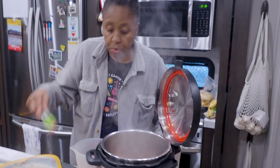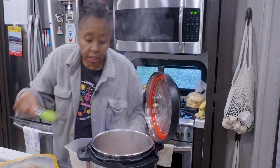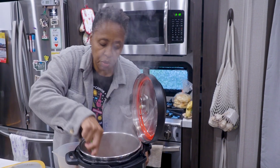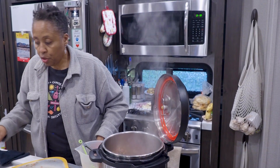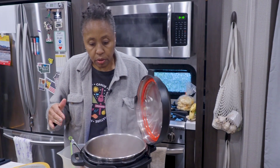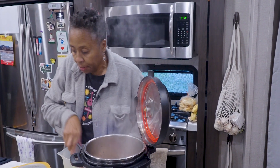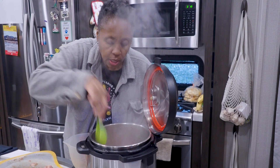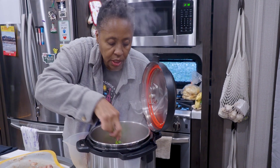When I turn on the Instant Pot to cook the chicken I'm probably going to put it on for about 20 minutes, because the original recipe is not an Instant Pot recipe. But I'm trying to do everything I can in this Instant Pot because it's easy, the flavor is good, and it's just one-pot cooking. The original recipe is one-pot cooking too, but I'm going to be using the Instant Pot today. Once we get it all in and turn it on, we'll take a break and come back — there's a really interesting finishing step with a couple of ingredients.